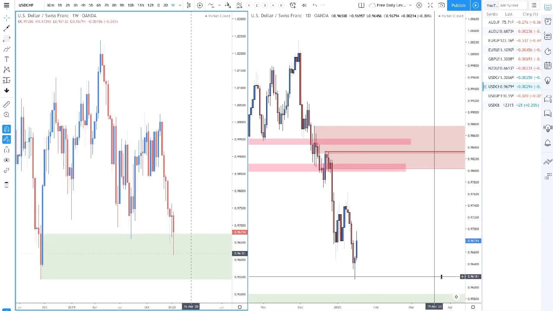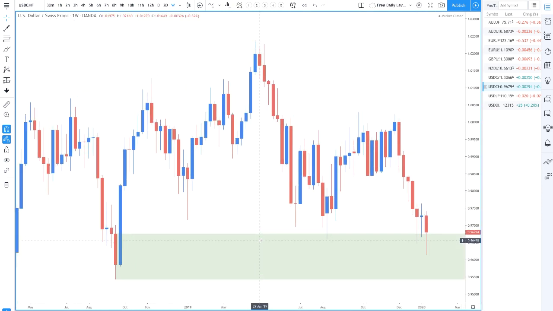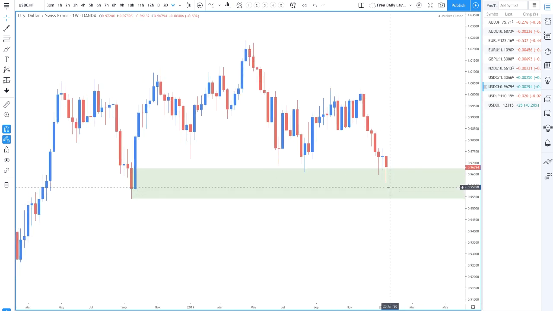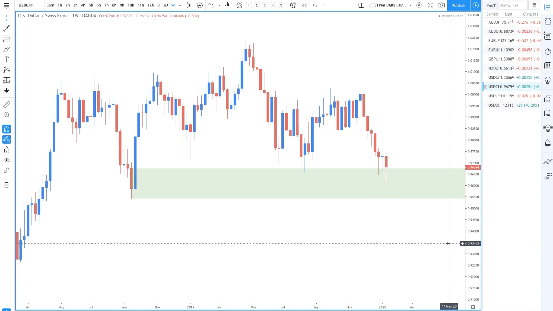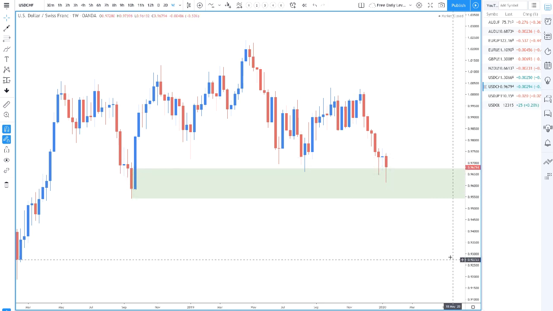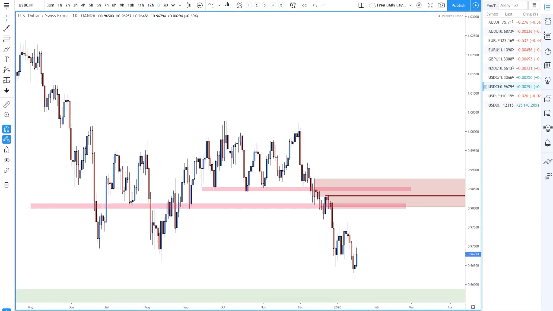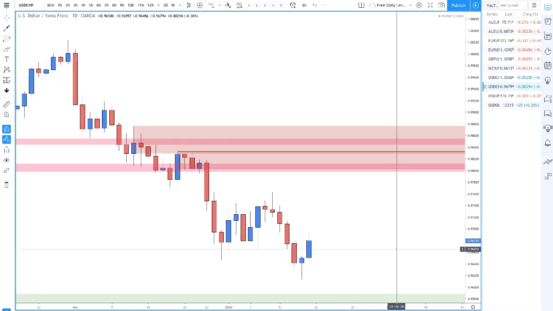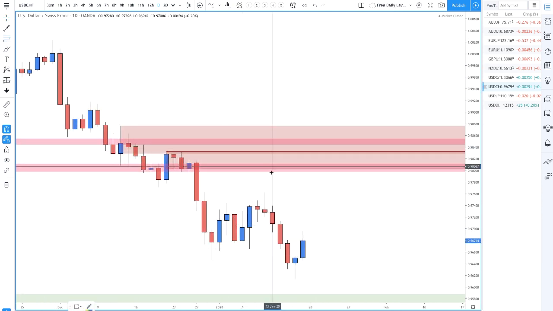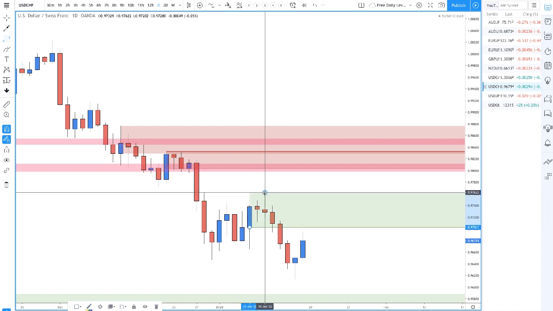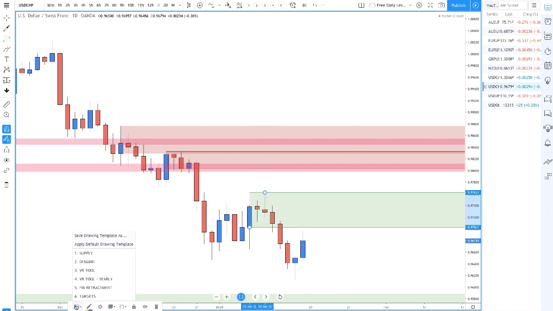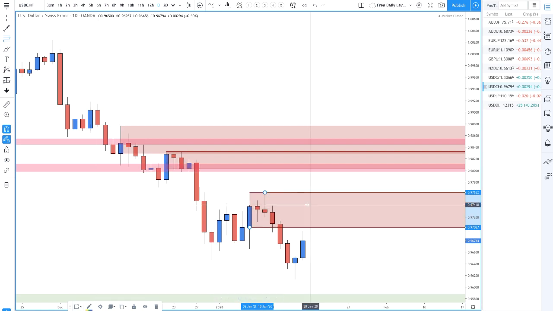Right, so looking at the weekly. Yeah, there was a weekly demand right here. So a lot of the guys, we saw a nice entry candle on the hourly, pretty much picked off the absolute lows on this one. And we're in a little bit of profit at the moment. So hopefully we should see prices increase as the risk off sentiment fades and it's more risk on at the moment. And with dollar strength as well, we're potentially looking at a decent move to the upside. So that's a supply zone.